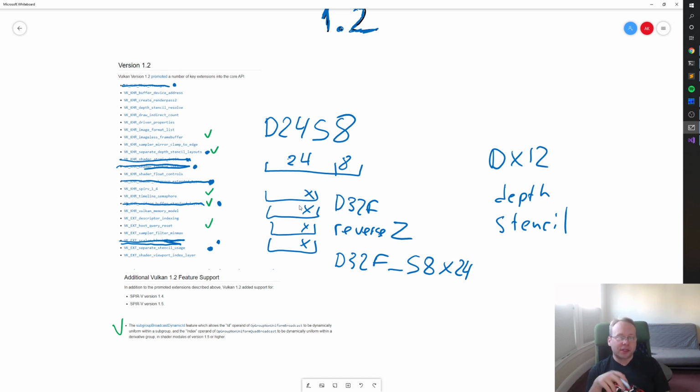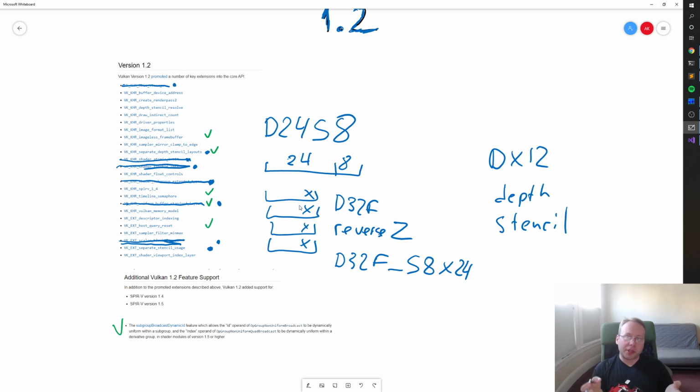And this is what these extensions do, the separate depth stencil layouts and usage. They allow you in Vulkan to reason about depth and stencil independently. When you talk about the layout, it's: can I read this, is the depth or stencil in a format that is readable in the shader or writable from a rasterization unit. And separate stencil usage is similar. It says you can create a texture with separate stencil usage that says, I will sometimes want to read depth from the shader, but I will never want to read stencil.